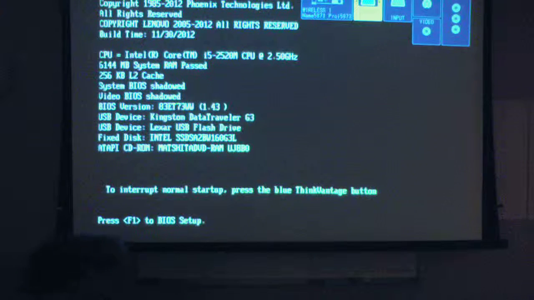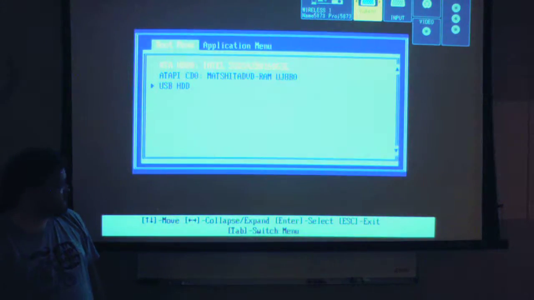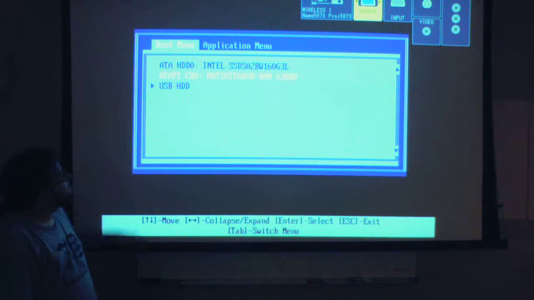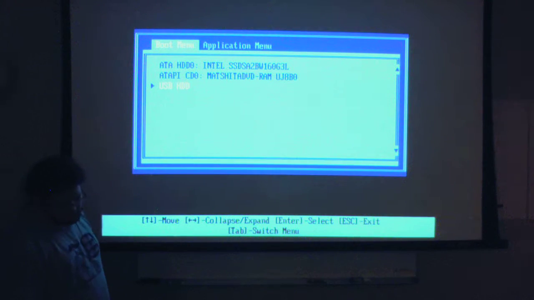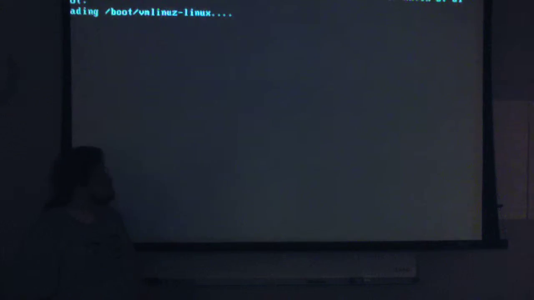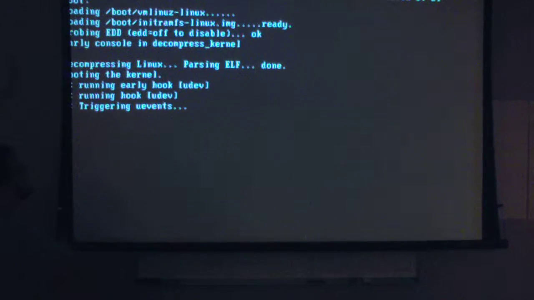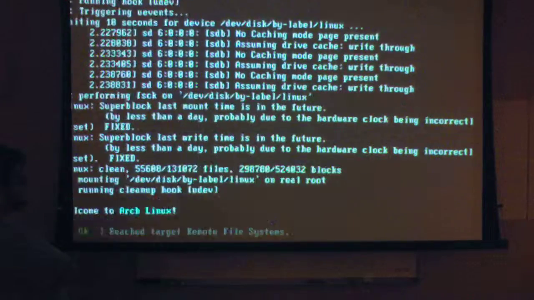Yep. You get signal. The thing is, I have to look over my shoulder now. So, I love this. It gives me a submenu for the USB HDD device. So I don't know which one it's going to boot from right now. Cool. I'm going to guess it's booting from the first one.